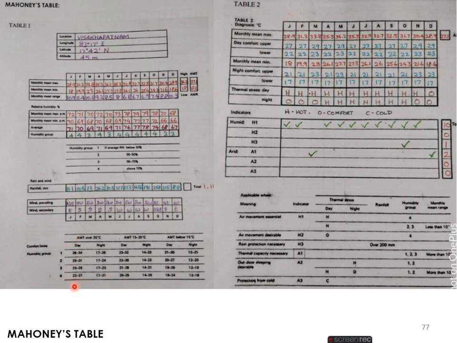It says daytime comfort levels, or thermal stress, is 22 to 27. So it's given here, the lower is 22 and the upper is 27. And during the night time it is already done, it is 17 to 21. So again it is put here, 17 to 21, etc. Now by comparing all these charts, you will find out which is hot, which is comfortable, and which is cold, whether the daytime is comfortable. If this minimum is falling under this, or it's falling above this, then you will get hot or something like that. You will know about this in your next sessions.